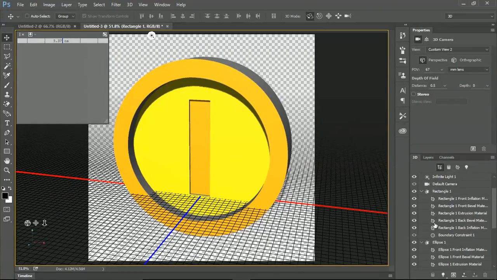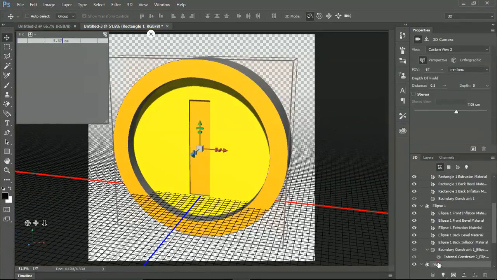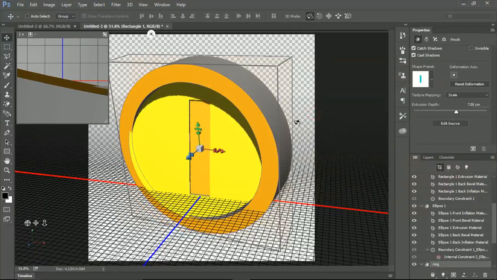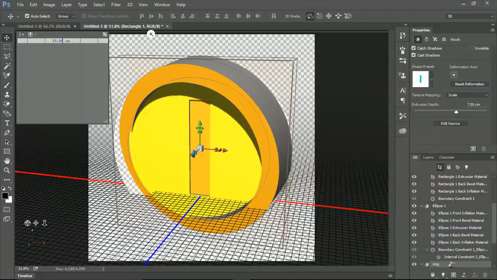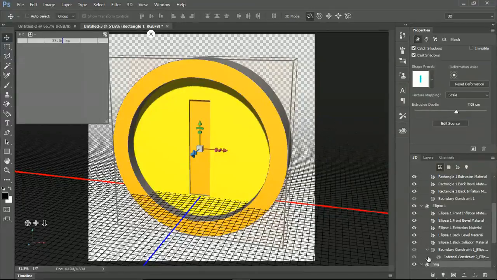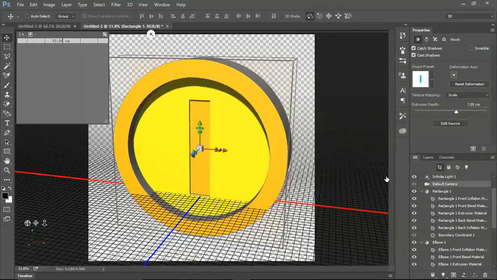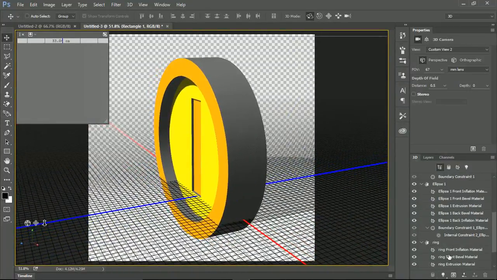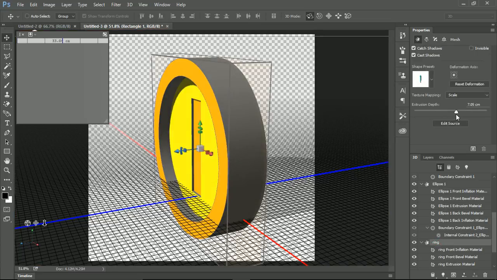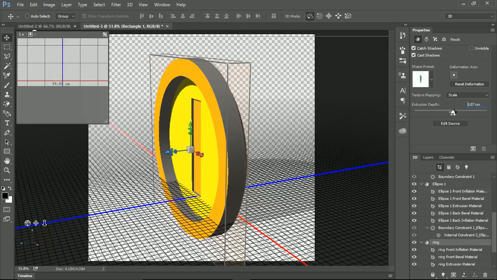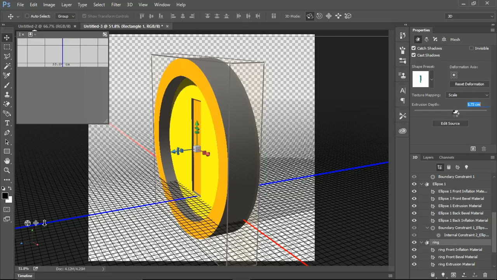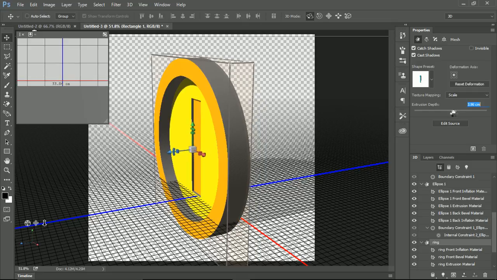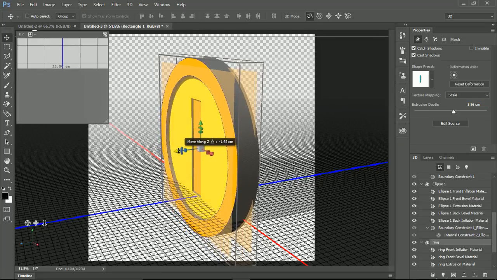But I can still affect everything else because I think my ring is too deep. So, oops. If you're not selecting your camera, you're going to have a bad time. So let's just get the outside so we can see the depth, get a nice view. And I'm going to go down to my ring, and I can tweak the extrusion over here to make it a bit better. And looks like it fits a bit nice, and I'm just going to push it back on my Z-axis.